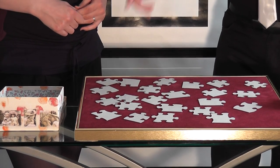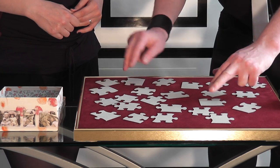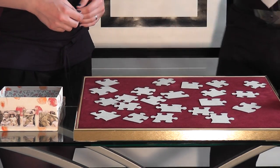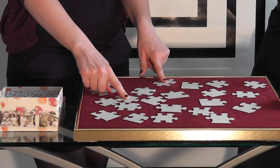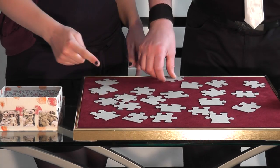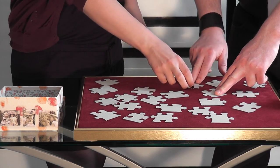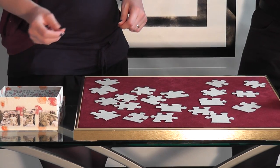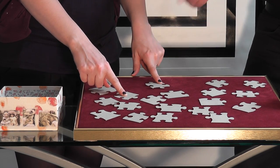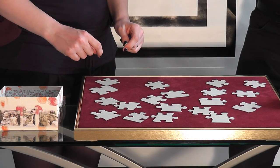So the game is pretty simple. I'm going to point to two other pieces, any other piece but my special piece, and you would choose one to get rid of. Yeah. Okay. And you would point to two pieces. Now she's pointed to two different pieces here, neither one of them are the piece, so I can get rid of any of them. Okay. Again, I'll point to two, and again, I'm never going to pick my fourth piece. And she would point to two. Let's pretend for a moment she pointed to the fourth piece. Now in this case, all I need to do is put the other one in the box. I leave my piece there.